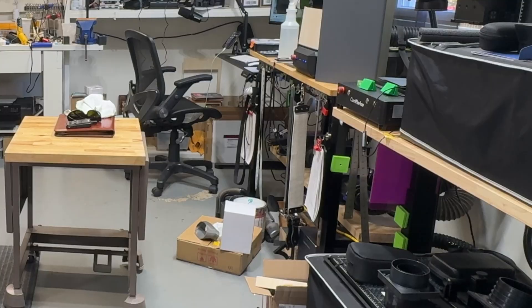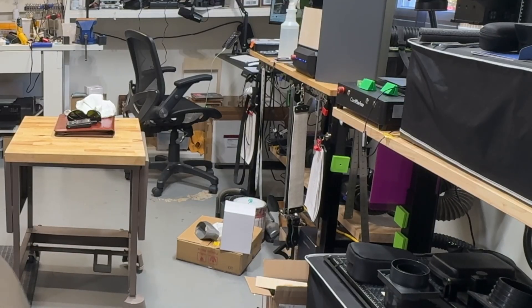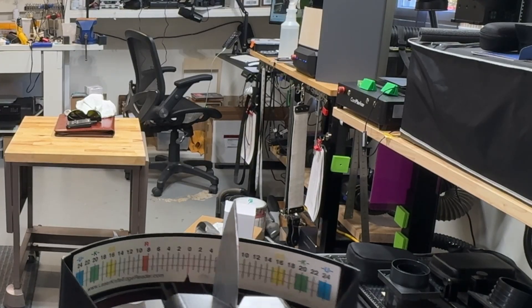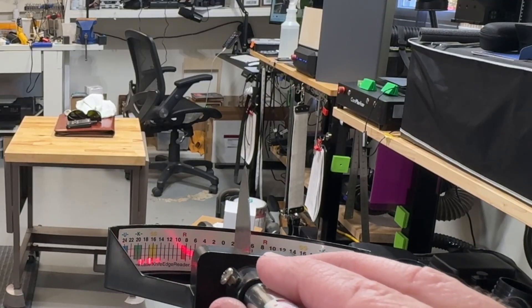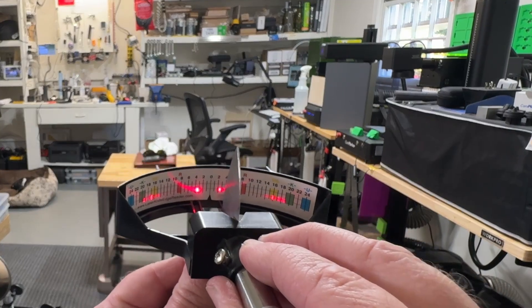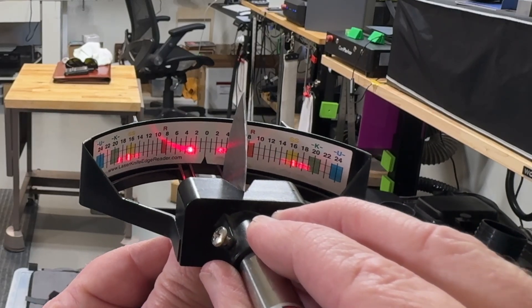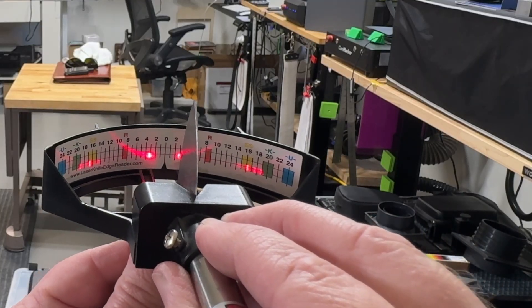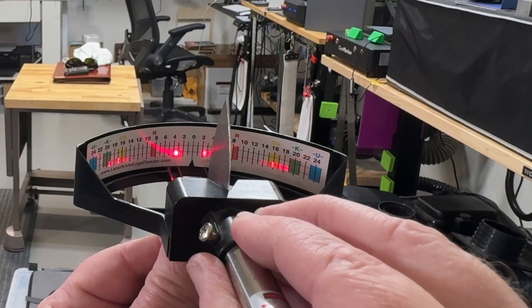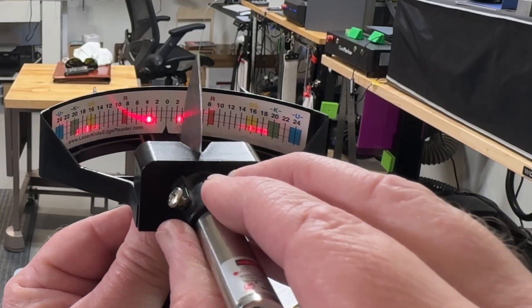I'm going to show you on a sharp knife what it looks like. I just so happened to have my Spyderco pocket knife in my pocket. Let's take a look under here — this should be incredibly sharp because I sharpened it and it hasn't been used much. We should see a very clear mark. Do you see the big swoops at around three degrees? So that's our primary bevel and we want to line those up equally, then go out to the next marks. At around 16 degrees we have almost perfect little dashes, and that tells us this blade is sharpened somewhere around 16 degrees.